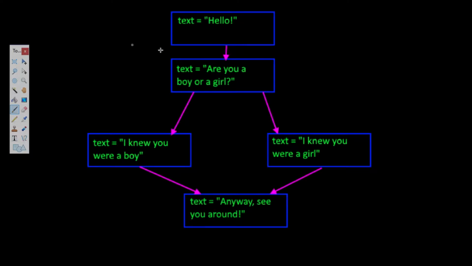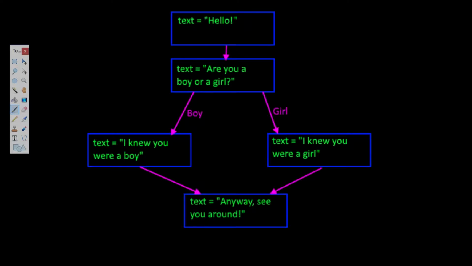Okay, each node here has some text and it has a pointer to the next node that also contains some text. But we have a problem now. This node right here asks a question and it has two pointers to the next node, but for a player we can't see what we're choosing here, so we gotta give each pointer some text. Alright, so how are we gonna implement this?